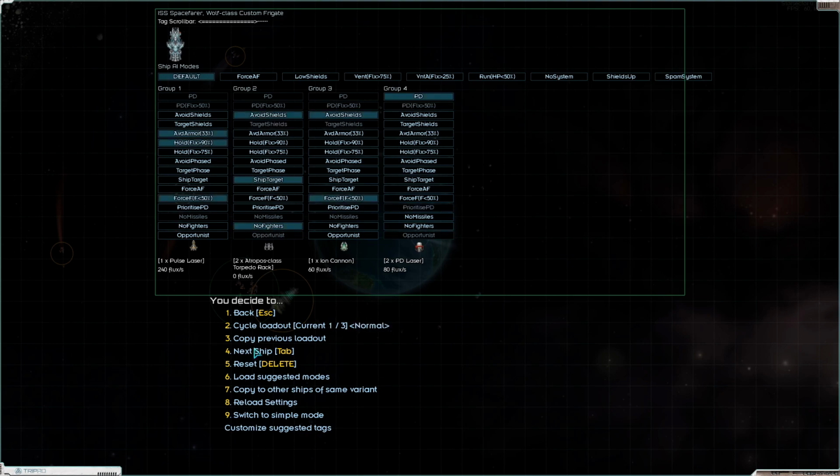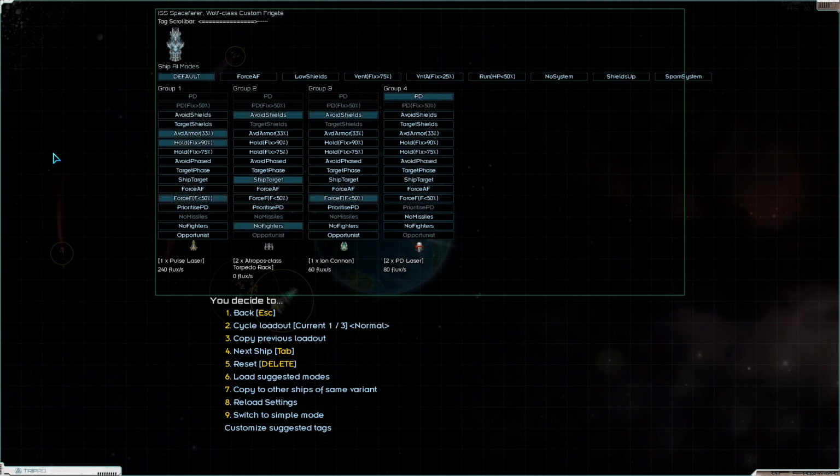As you can see now, on loadout 1, which is the default loadout, everything we just saw in the combat GUI is still applied. If we select the next loadout, that one is currently empty. What this allows us to do is to set up some random stuff here, set some random stuff up here, whatever. And now you can see we can cycle through these loadouts. In the combat GUI, there's also a button to cycle loadouts, so if we encounter a situation where the tags we previously set up aren't good, we can create a new loadout or cycle to a new loadout that better suits the situation at hand.